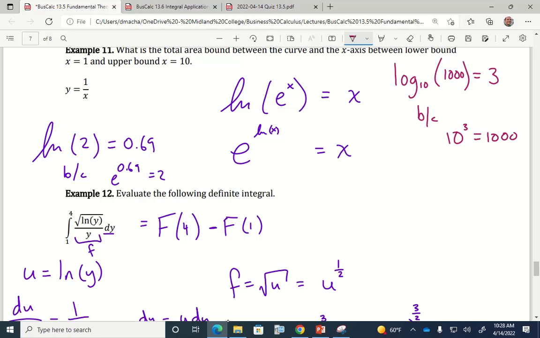So anyways, why is log base anything of 1 equal to 0? Because we're asking e raised to what power gives me 1? Well, e raised to the 0 power gives me 1. Also, if I had log base 2 of 1, I'm asking, 2 raised to what power gives me 1? Well, 2 raised to the 0 power gives me 1. Anything to the 0 power is 1, so logarithm of 1 is always 0.